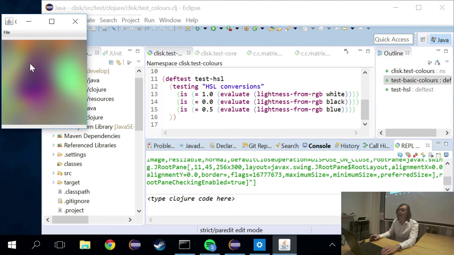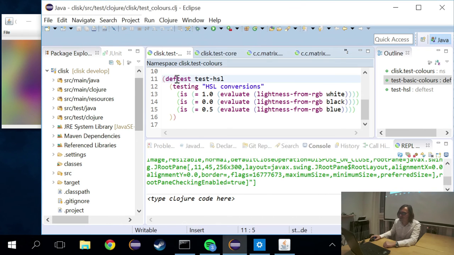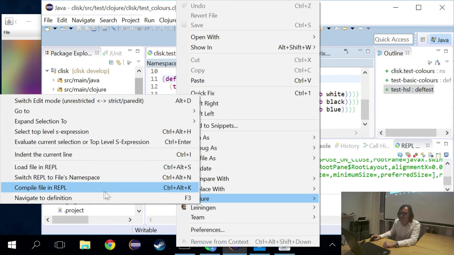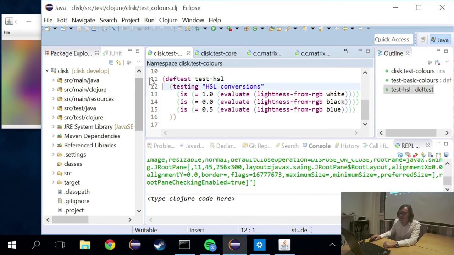Do you use debuggers? No, not really. I think there is some debugger support in here, but I find that generally it's easier to actually figure out what's going wrong with tests rather than trying to step through a lot of code. I'm trying to remember if it actually supports breakpoints. I think it has got some support for debugging and breakpoints, but I tend to do it through tests and through doing stuff in an exploratory manner on the REPL.